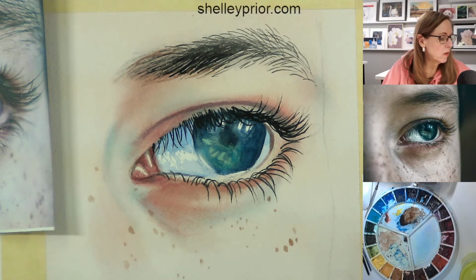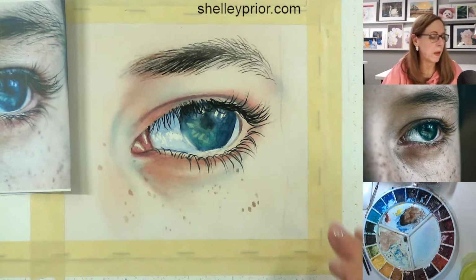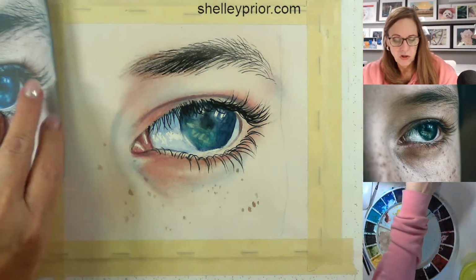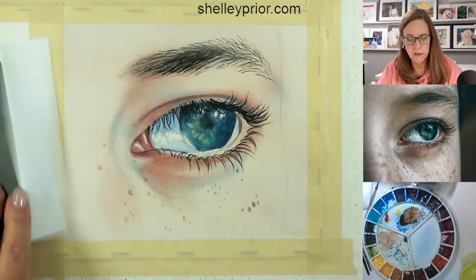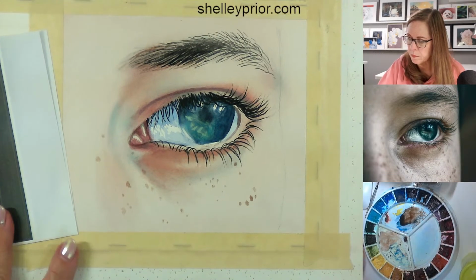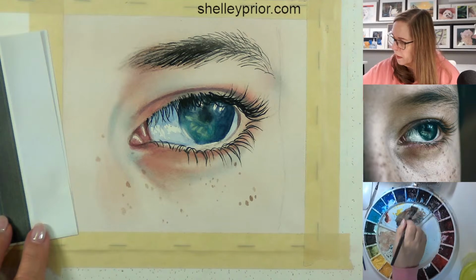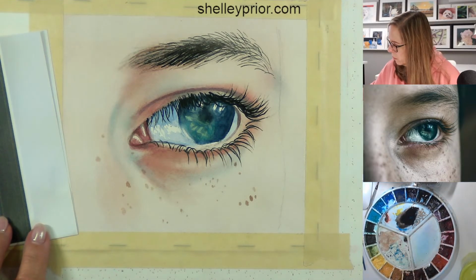So I'm going to zoom out a bit, and although I won't really paint the edge here with all the detail and stuff, because I don't really see it anyway, it's just kind of a dark line. I'm going to go in with a really dark color here. Let's go Payne's Gray, some burnt sienna.